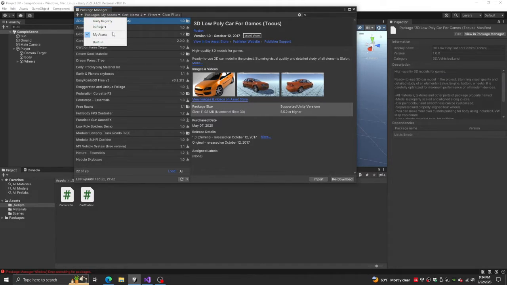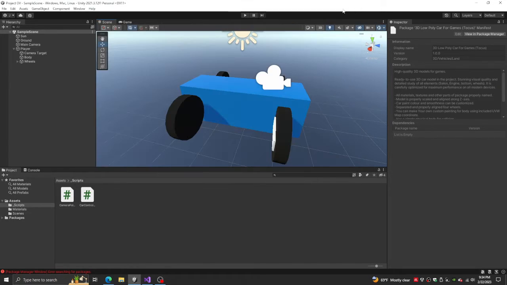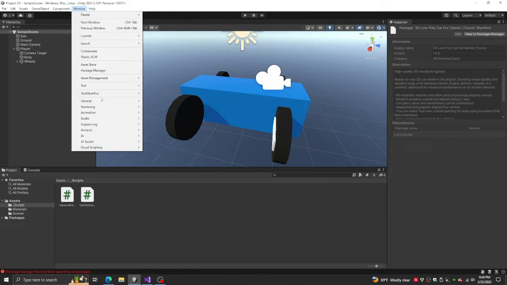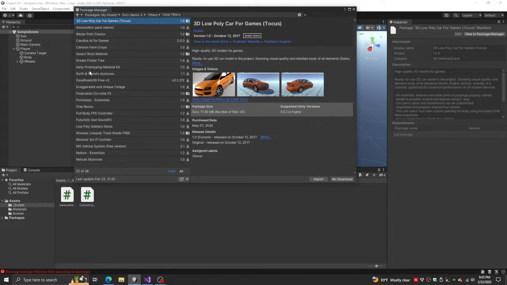And to actually get it into your project, what you need to do is go to Window, Package Manager, and then find 3D low poly car for games Tocus, because that's what it's called. And then you click the download button that's over here.